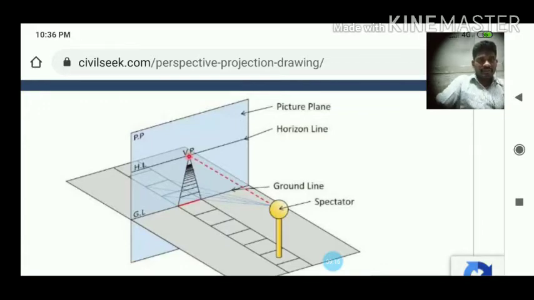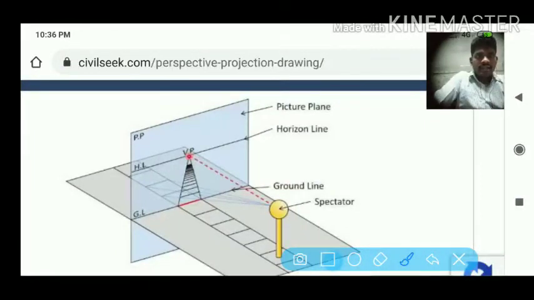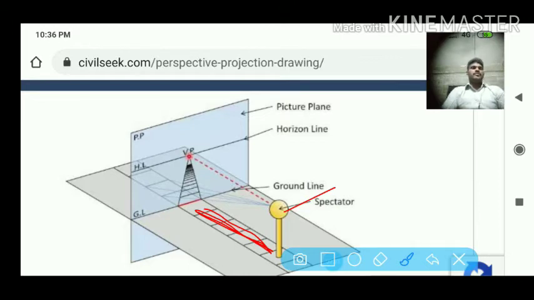So just imagine, look at the picture here. A person is standing, okay, this is the railway track, standing in between the railway tracks, now looking towards the railway track. At a certain point, you can see how both lines appear to join together. Both lines are joined together, not near, but from a certain distance.